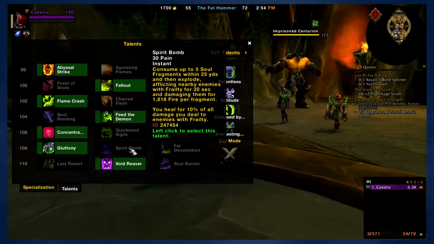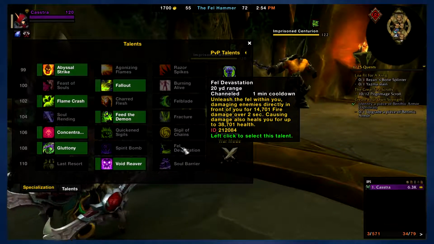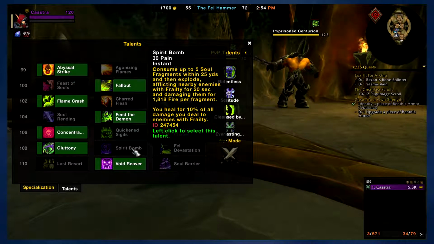Of course, you also know how Spirit Bomb works. You hold down Shift and then Fell Devastation. The macro will use this ability on cooldown. Keep in mind, this is a channeling ability, so once you start channeling, you might want to stop spamming the macro because you do risk interrupting the channeling by using a different ability with the macro. So be careful when you're channeling an ability when you're using one of those macros. So keep that in mind.